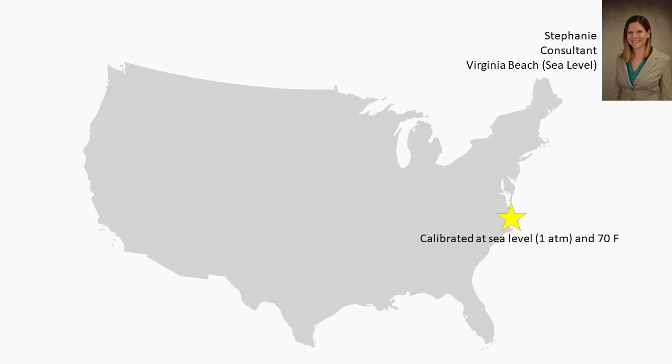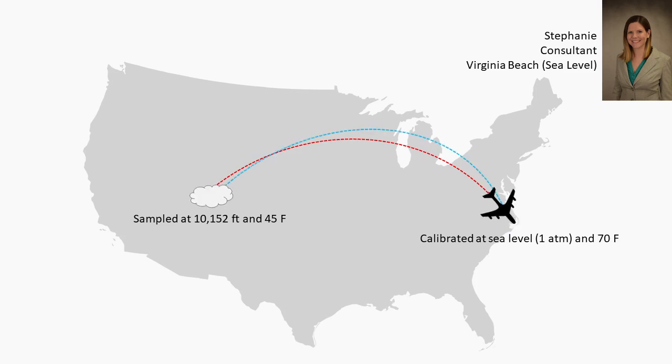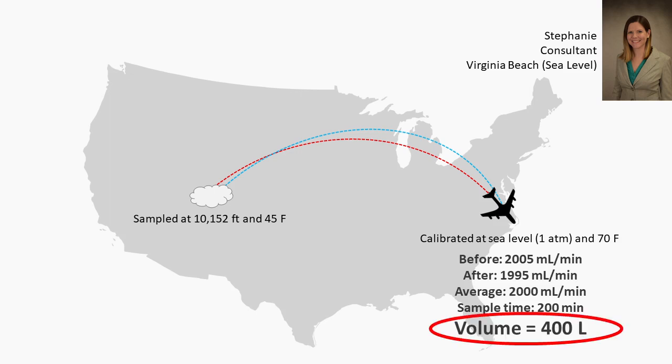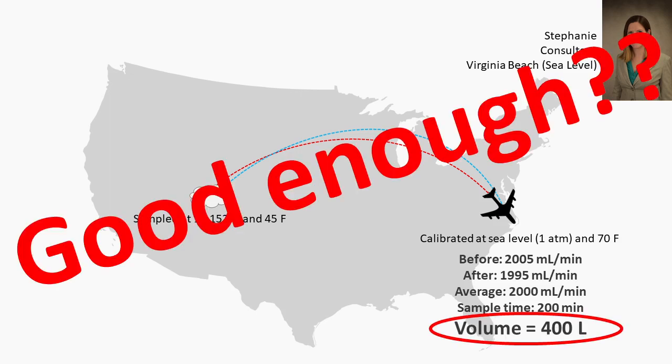So, my name is Stephanie, and let's say that I'm a consultant based out of Virginia Beach. I calibrate my pump at sea level before taking a plane ride to Leadville, Colorado to perform air sampling at a smelter. When I return home, I perform my post-calibration, calculate the sample volume, and send my sample to the lab. Does it matter?